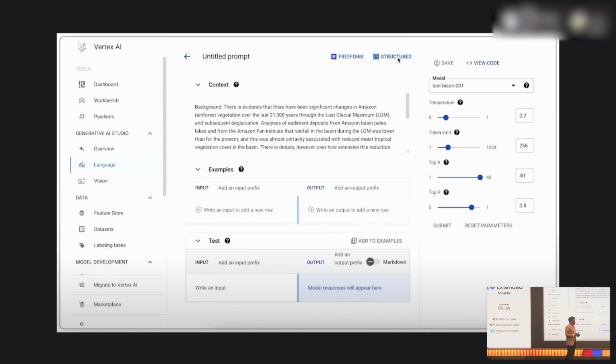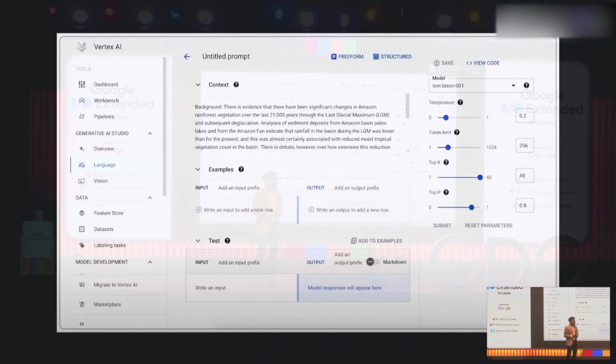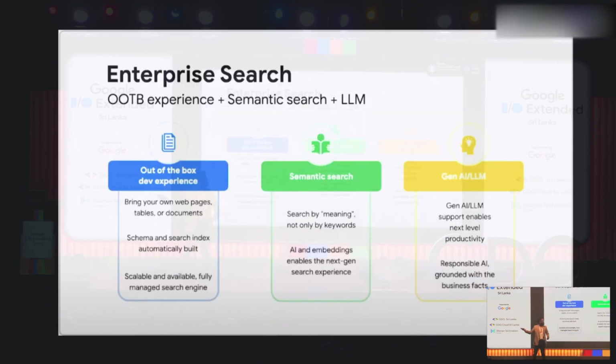And the higher the temperature, the more creative the model would be. So in general use cases, like when working with enterprise, when we're building models to refer enterprise documents, we keep the temperature nearly to 0 so that it doesn't spit out misinformation.